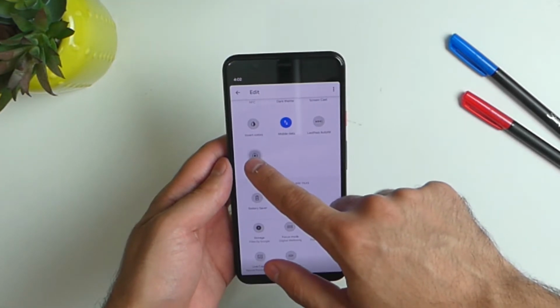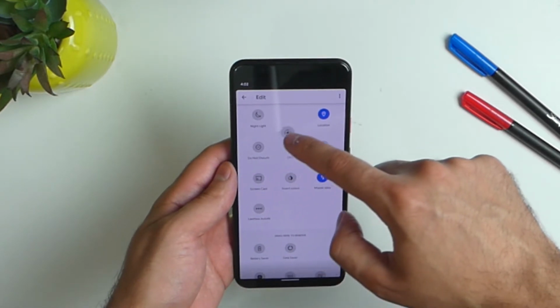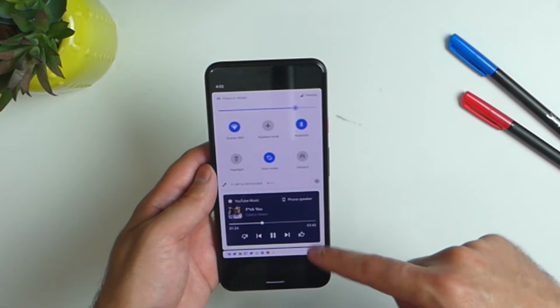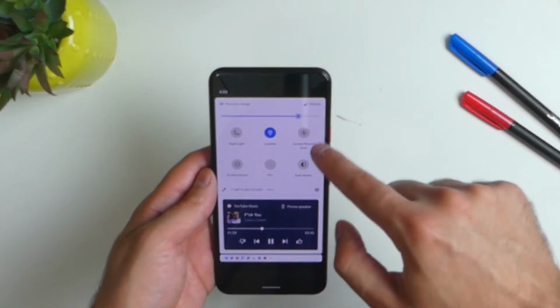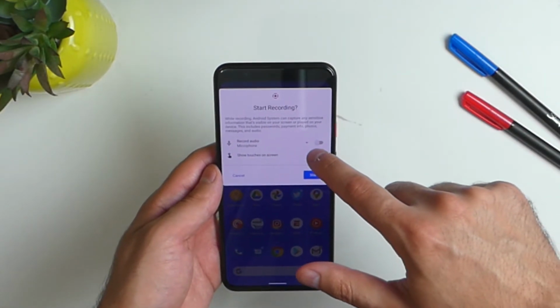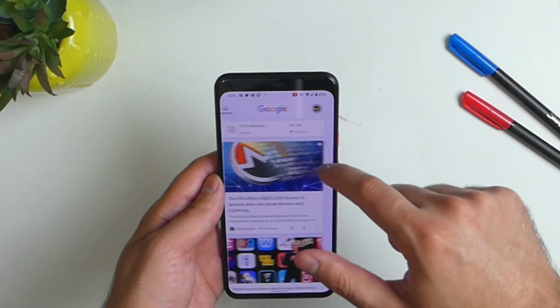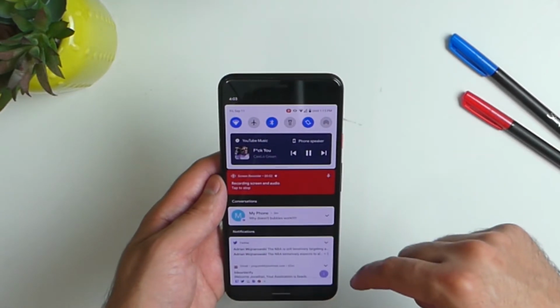You don't have to download another application to get screen recording to work. It's built into the phone. It's in the quick settings. You can edit quick settings, add screen recording to one of the quick settings toggles, and then easily start screen recording. So this is another feature that's not necessarily new. We've seen it in other phones already, but it's nice to have, and it's a nice update to this OS.